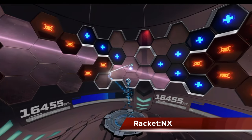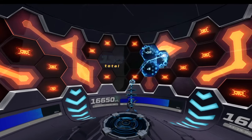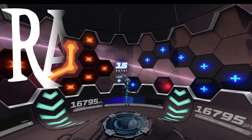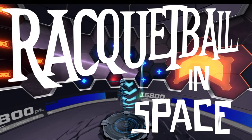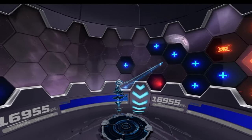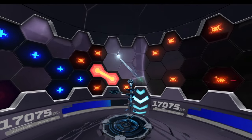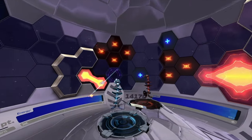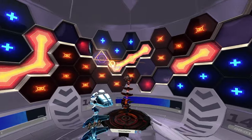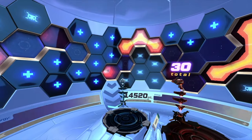Racket NX first appeared in Alpha on SteamVR back in 2017, and straight out the gate it was a ton of fun. Sometimes we judge games by their real-world inspiration, and I made that mistake when I first saw Racket NX — at first glance it looks like Racketball in spades, and it is, but somehow it works really well. Racket NX delivers on gameplay and provides a gorgeous arena of delightful eye candy. With the recent addition of cooperative gameplay, it delivers another opportunity to socialize. Like Beat Saber, it really drives home the ability to exercise in VR, which is sure to get attention from those interested in working out, especially during winter and quarantine.